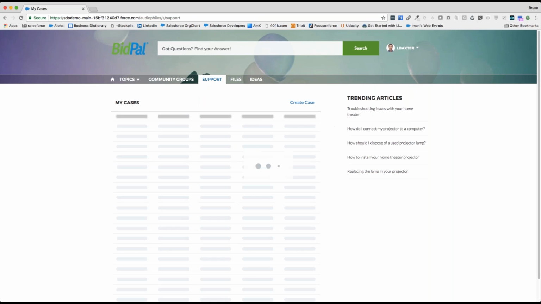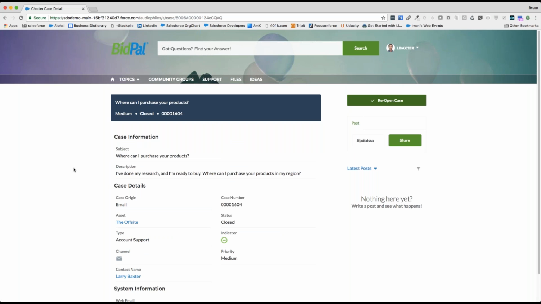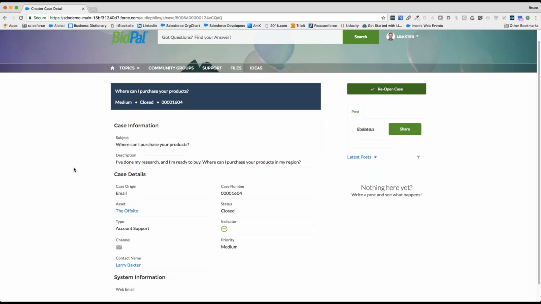Here in support is where Larry can monitor his cases. You can see he has access to his cases, and if I click into a case record, he will see some of the details of the case. Larry will have a profile in Salesforce, and the profile dictates the type of access he has.